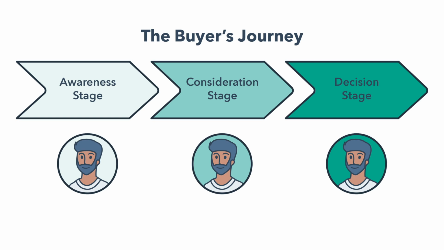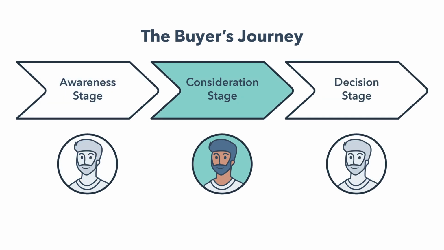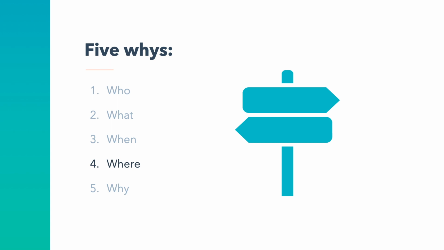Understanding when you need to serve up specific types of content is an important piece of setting goals. Take, for example, when a contact is in the consideration stage. The types of content they will be looking for will be drastically different than what they would need in the other 2 stages. In this stage, they have defined their problem and are actively researching different solutions. You will also need to ask yourself, where? Where are your contacts going to be reading this email?